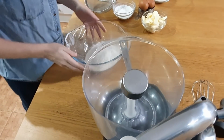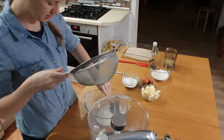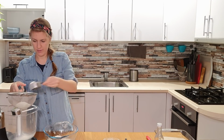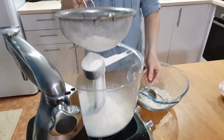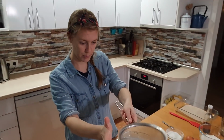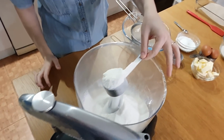So, we're going to do some flour, and I think I'm going to get a scoop to make my life easier. And I'm going to sift the flour into my bowl. Because apparently one of the secrets of a good sponge cake is to make sure everything is lump-free.